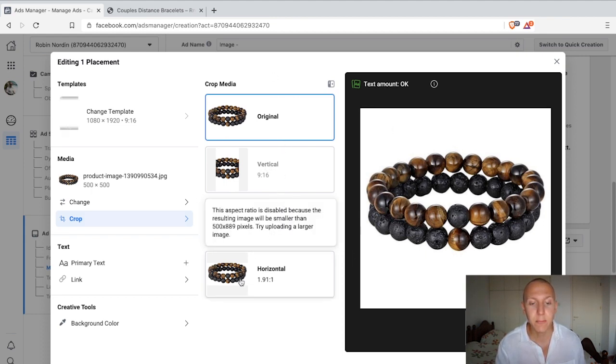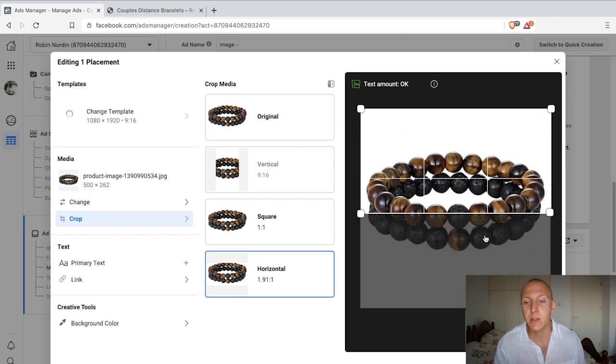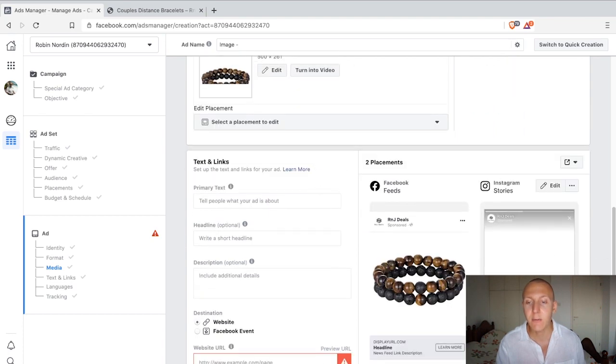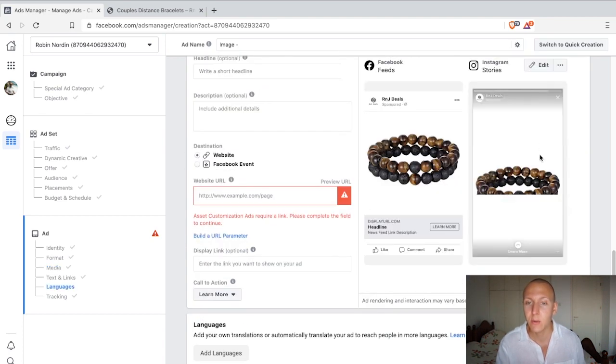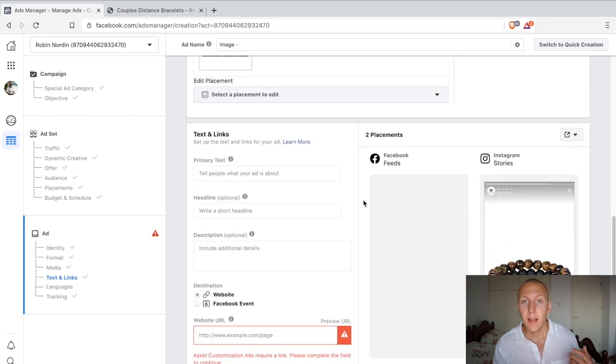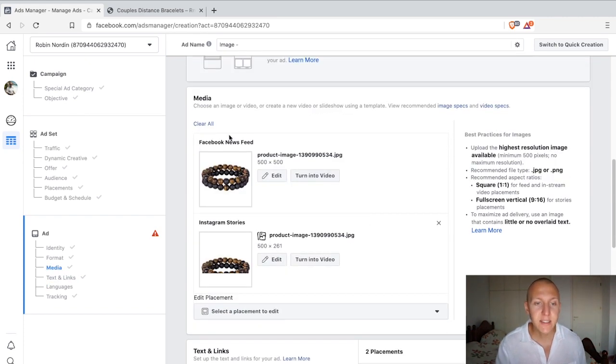So let's say that we just wanted to have a different effect. We would want to slice it in half for whatever reason. For now, it's just going to be to see the differences. So as you can see right now, we have a different look on Instagram stories here than we do for the Facebook feed. So this is how we make sure that we can edit those two and we get a different result. And scrolling back up, we can also see that there are now different pictures here. There's one for Facebook newsfeed and there is one for Instagram stories, right?